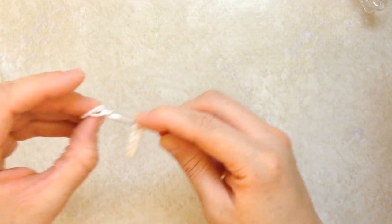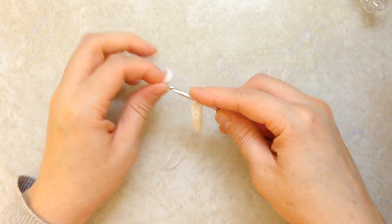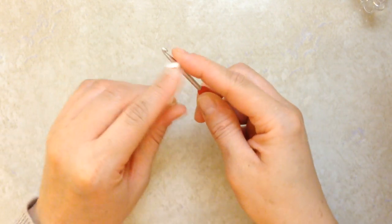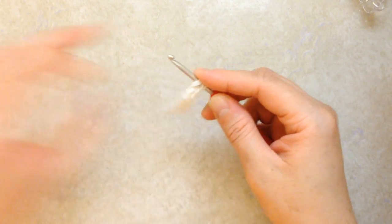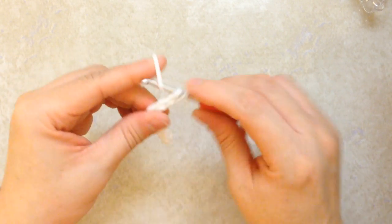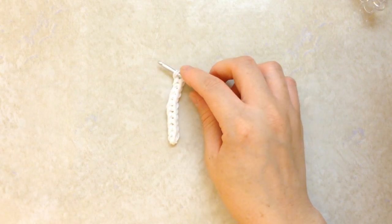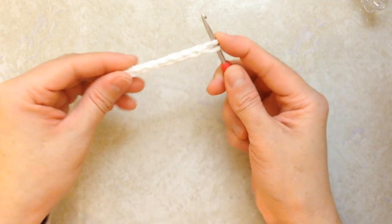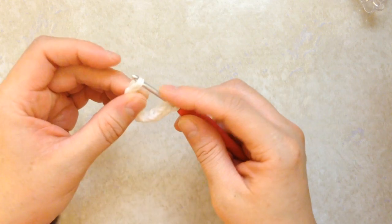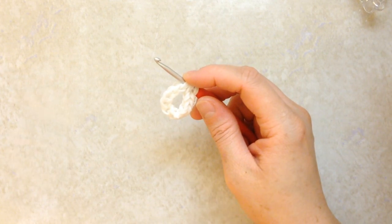1, 2, 3, 4, and 5. So I did 1, 2, 3, 4, 5, 6, 7, 8. And 11. And I believe there's 11 here. So yes. So then after you have used double bands and made 11 links, you're going to take your hook and grab that cap band that we grabbed, the one that has three only, place them together, and from here on you're grabbing a single band only.